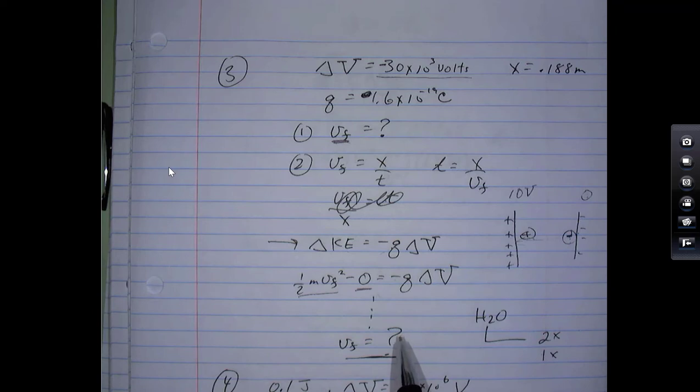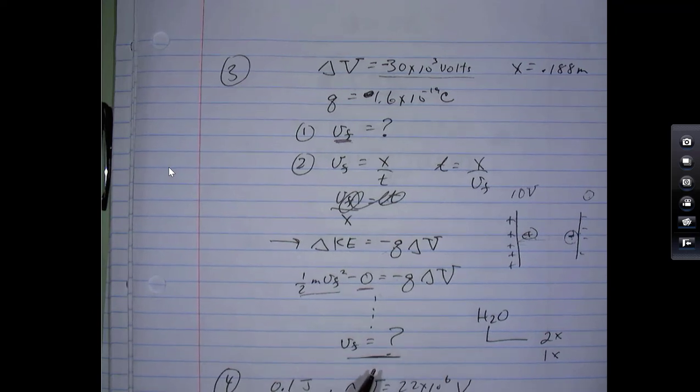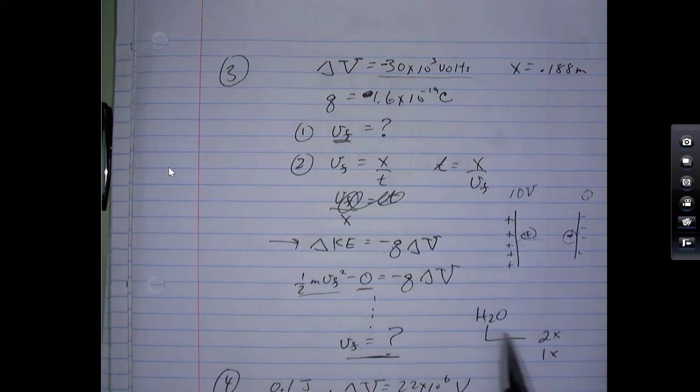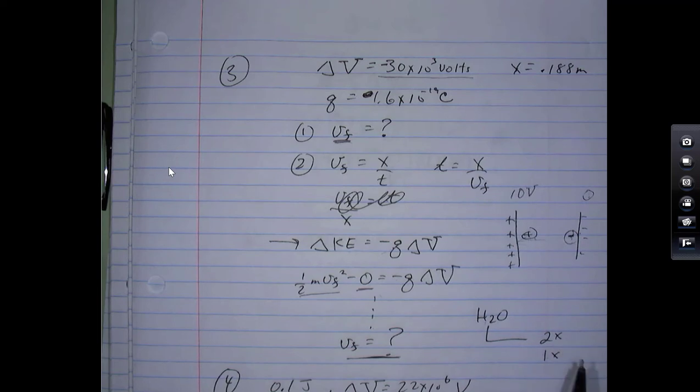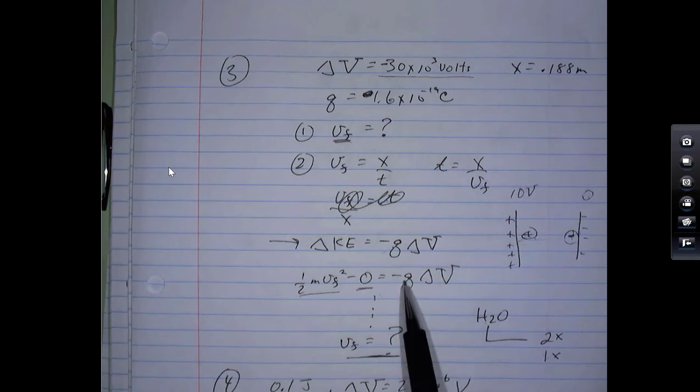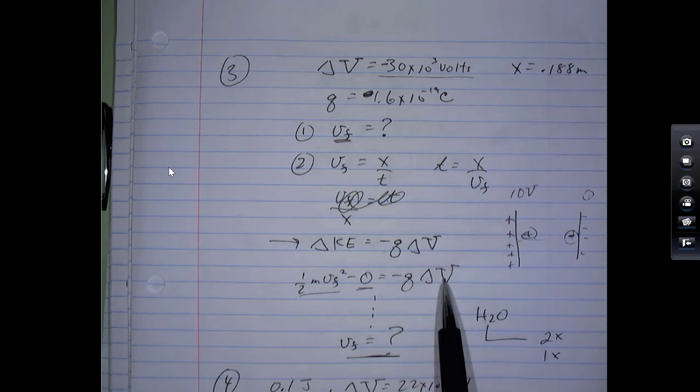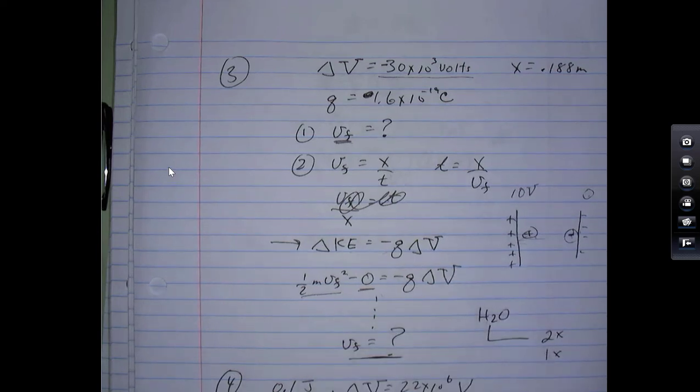So what is the mass? Well, it's a hydrogen molecule, so you'll have to figure out the mass of hydrogen in kilograms. So you've got 2 hydrogen, 1 oxygen, figure out the mass that you have in kilograms of an H2O molecule. And then be careful, there's a minus sign in the formula, but also you have to use negative 30 kilovolts. That's for the first part.